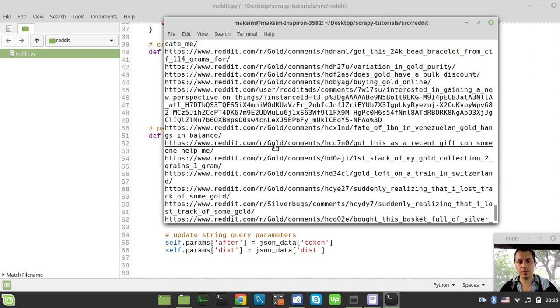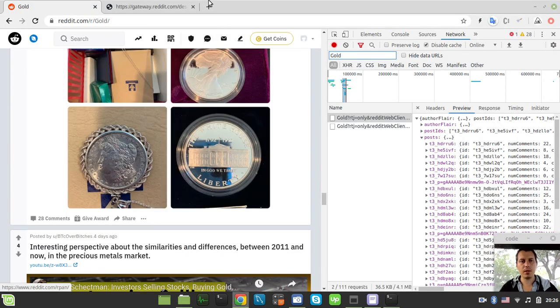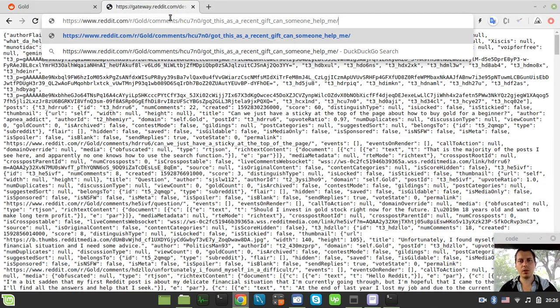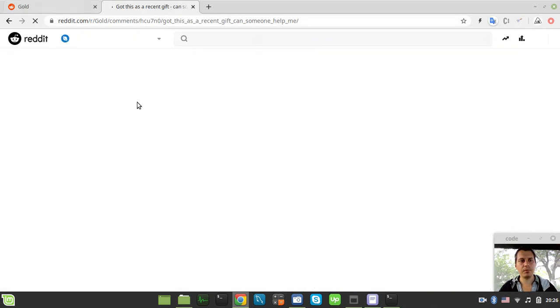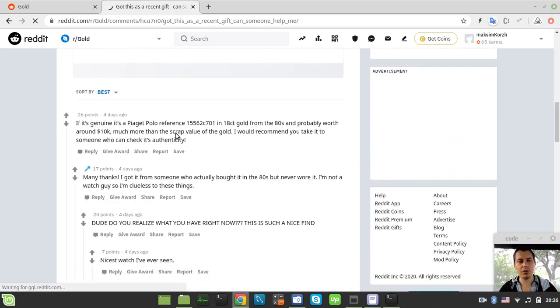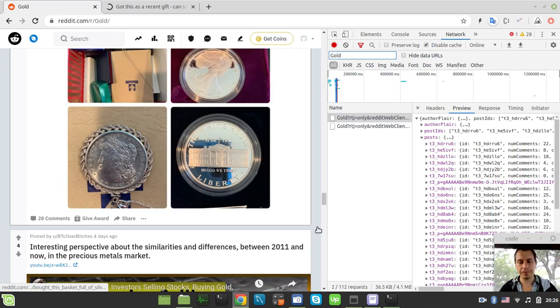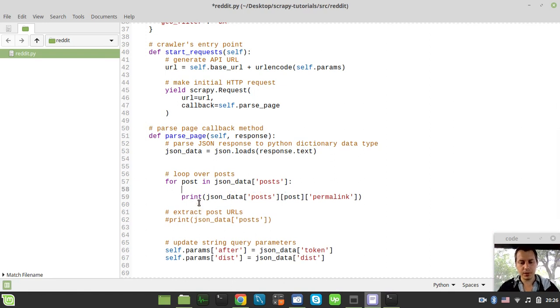Yeah, and here is the list of our permalinks. If I just try to grab one and copy and then paste this somewhere, it should give me a valid URL. Yeah, perfect. So from here we can already try to scrape something just as a proof of concept. So let's call this post URL, equal to this pasted value.